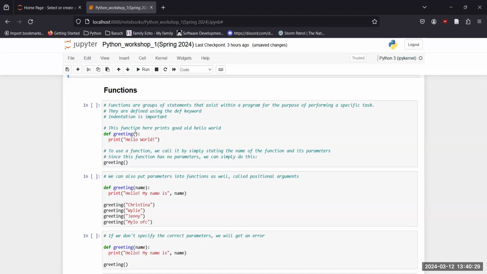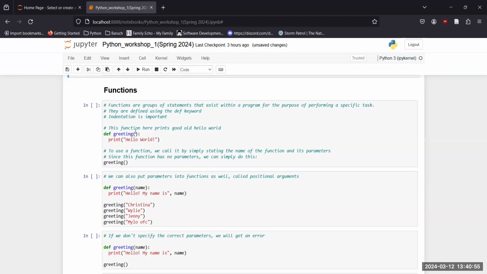If you have a piece of code that needs to be in a bunch of places and it's exactly the same, you can simply define it as its own section and then call it when you need that code to run, instead of writing a bunch of different lines of code every single time, especially if it's a long section of code, right? Like if you've got hundreds of lines.